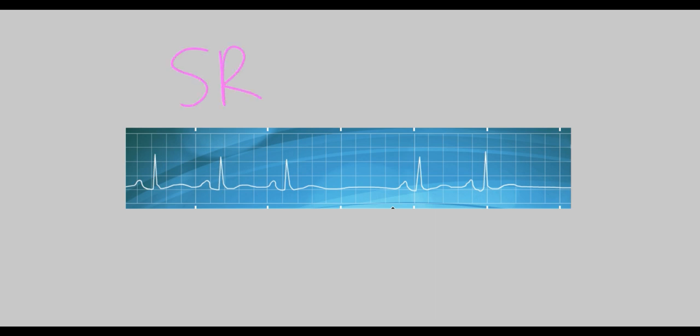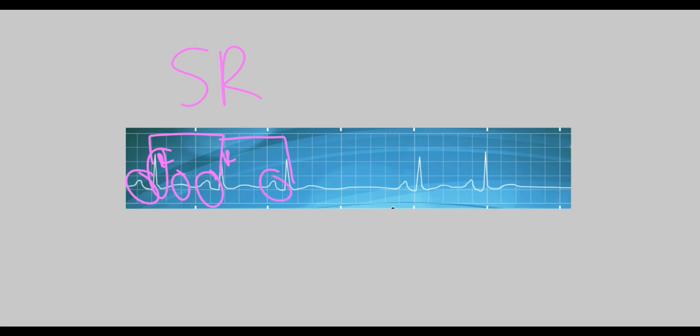So with this rhythm, you're basically looking at a sinus rhythm. You do have to have an underlying rhythm. So with sinus blocks, there is an underlying rhythm. Okay, the underlying rhythm, as you can see, is a sinus rhythm. Okay, so the R to R's are regular here. They're regular, and you do have the P, the QRS, and the T wave. Okay, so you do have everything that a normal sinus rhythm has.